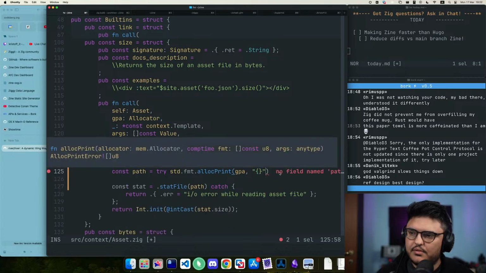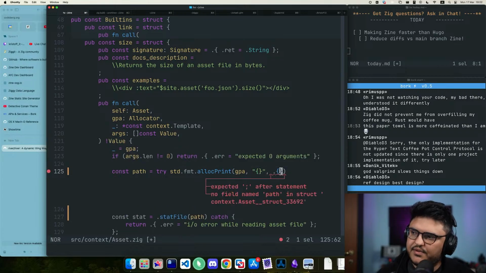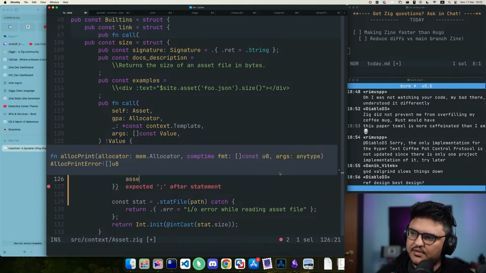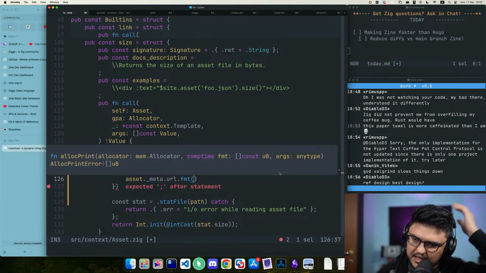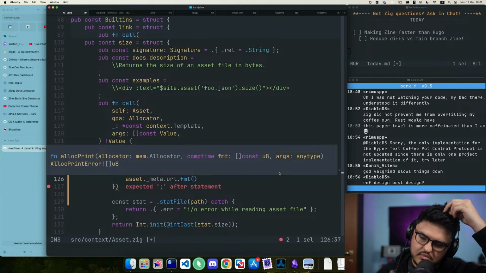So path is going to be then asset dot underscore meta dot URL dot fmt. Ooh, also now we kind of care about slashes, so maybe we should use the other one.